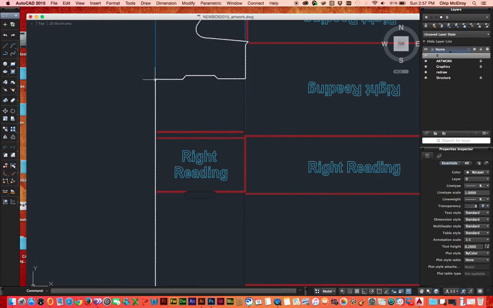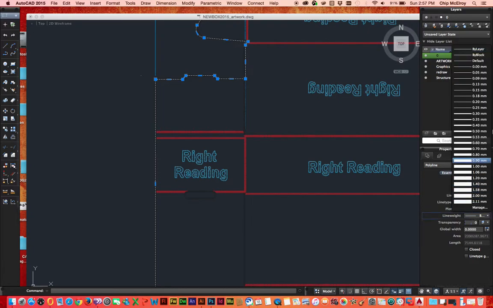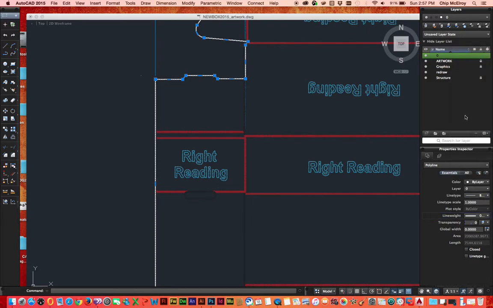And so now I can hit my space bar. And once I'm done, I hit my space bar. And then I can select the line that I just created. So space bar, and then select my line. And I'm going to go over here to my line properties. And you'll see it right down here. So I'm going to go ahead and boost up my line weight just so it's a little bit thicker, so you can see it. And I'm actually going to keep it white.